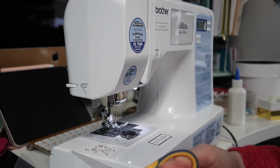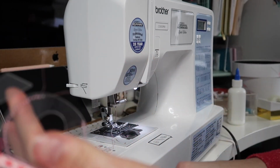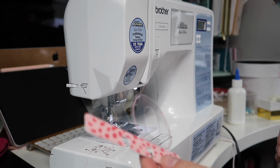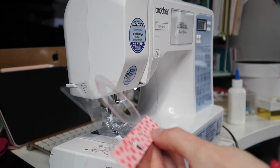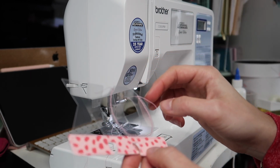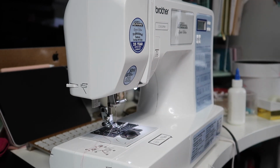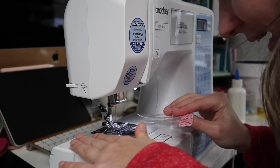Okay, so we've got to cut this off and I'm going to add in my shaker bits. We're still going to go back over this because otherwise it's going to come apart. But maybe I should sew on the inside too. Oh, I didn't think of that. I forgot about that. Okay, we're going to go back around and sew on the inside because otherwise my shaker bits are still going to fall out from the inside.